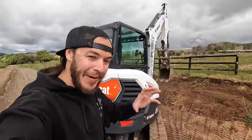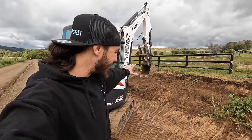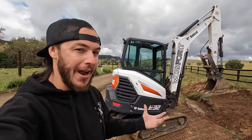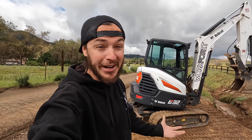To which I really do need to get some more equipment out here, because I can do a lot with a Mini X, but the one thing I can't do is move a lot of material. So I've just been grabbing off the hillside over here because it's close, to be able to throw dirt over here to fill some stuff back in. Whereas if I had a skid steer or a bigger tractor, I'd go grab yards of dirt versus 16 inch buckets full at a time.